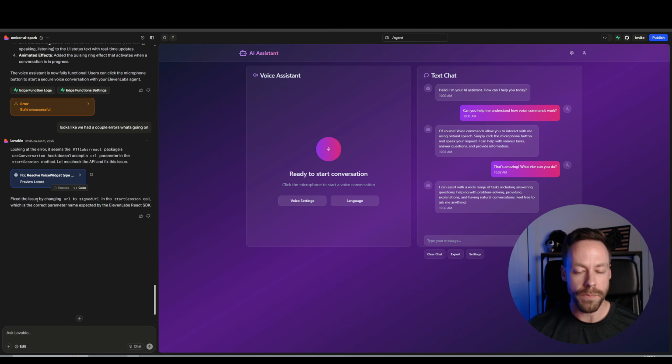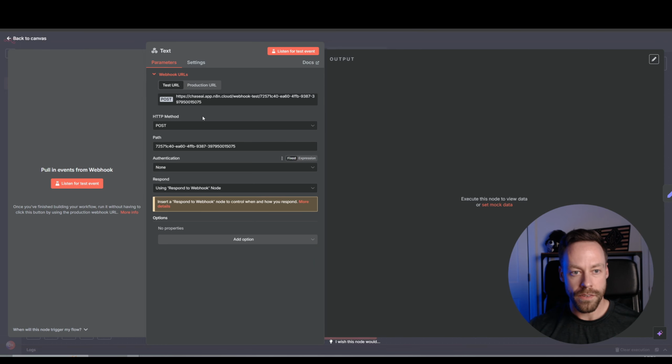And so all we need to provide Lovable is three things. We need to tell it, hey, here's the webhook. And then we need to tell it, send the payload as a message, and three, send it as a UUID. And lastly, we should also tell it that the output will be in something like JSON. So let's go ahead and do that. We need the production URL, so copy that.